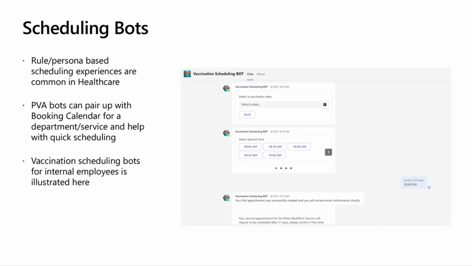Once you have those inputs, of course, you can have the user select what dates and times work, and you can create automations for maybe even a follow-up appointment. In this case, we prompted an internal employee, an employee of a healthcare provider, or the whole group of people who were expected to get their jabs before everybody else. We spun this up to support their scheduling, powered by their Office 365 profile, routing them to their nearest vaccine clinic, and so on and so forth.